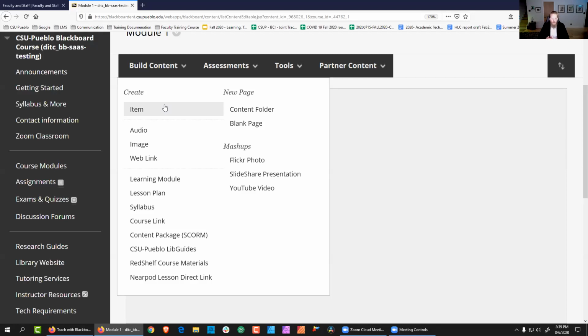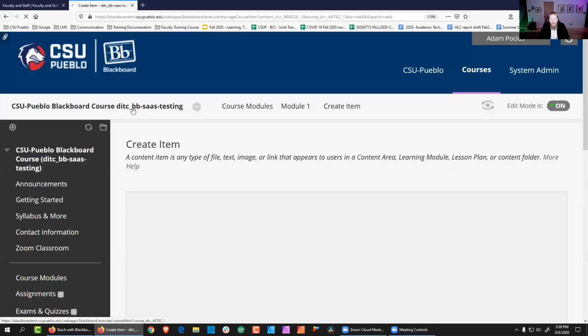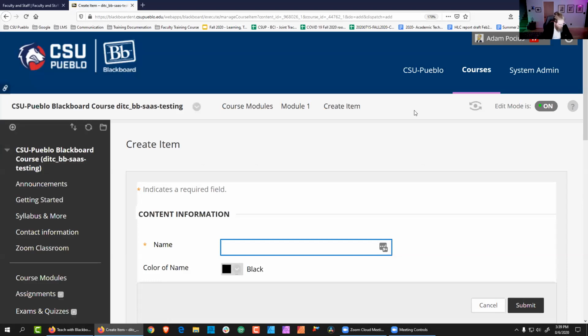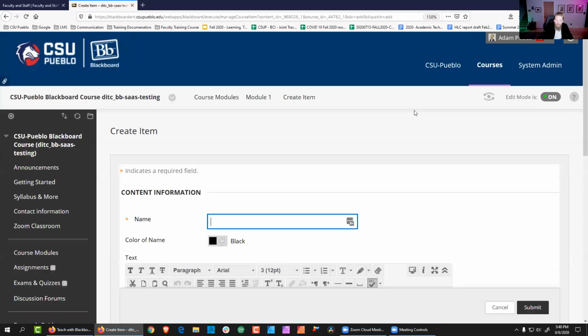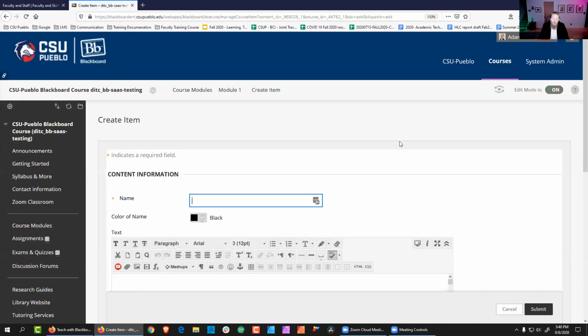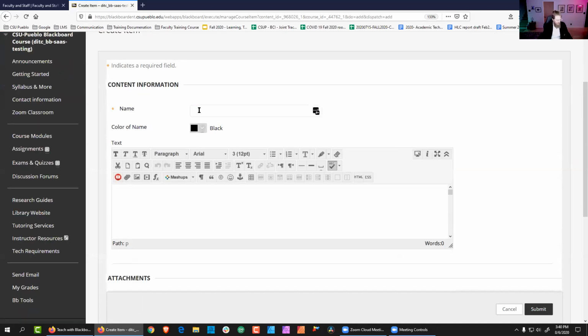Typically, if you had a Word document that you put in there, or a Word document saved out as a PDF document, it's relatively accessible. We're just saying things that have been scanned don't tend to be accessible. But it's as easy as clicking on that item. It's going to bring up, let me just zoom out a hair here because I'm going to need to show you that. So once you click on the item, you're giving it a name.